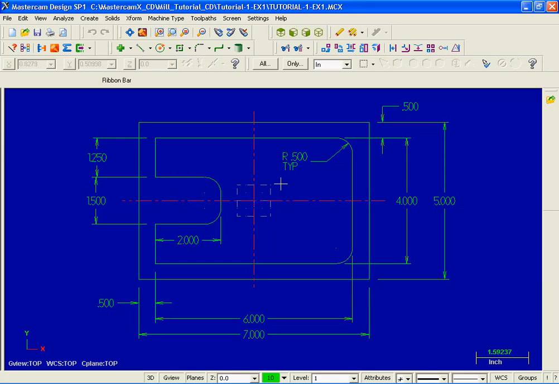The center of this grid is x0, y0. Now the first step will be to create the rectangle that measures 7 inches by 5 inches, and I'll use Create Rectangle for this. The next step will be to create the rectangle that measures 6 by 4 inches and has 2 0.5 fillet radii on the right hand side.